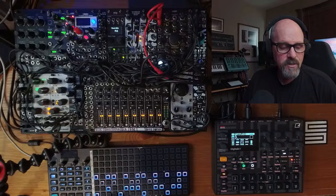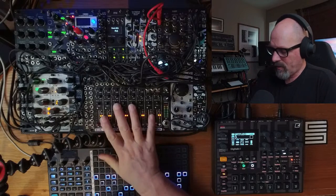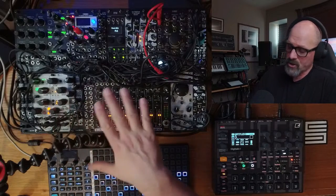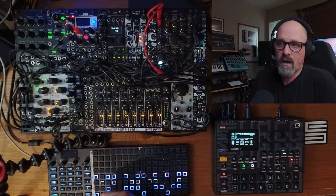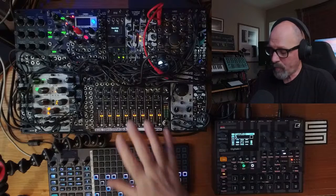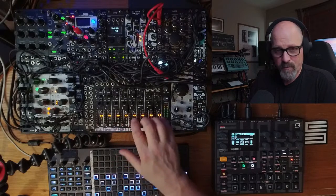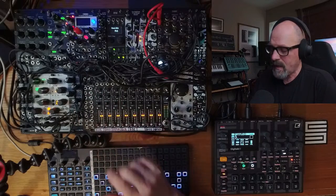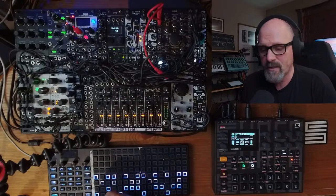Let's see, Board Brain mixer is 100% huge, but awesome. Yeah, it's huge. Again, it's not a lot bigger than this one. It's a few HP bigger than this one, and it's going to be smaller than the Mark II of the WMD. So it just kind of comes down to if you want a lot of functionality in a small space, you're probably going to stick with a Mark I performance mixer from WMD. It fits the most in the amount of space of any mixer I've seen. But then you do have to deal with the small knobs, but it's the trade-off. There's no way to do it another way.